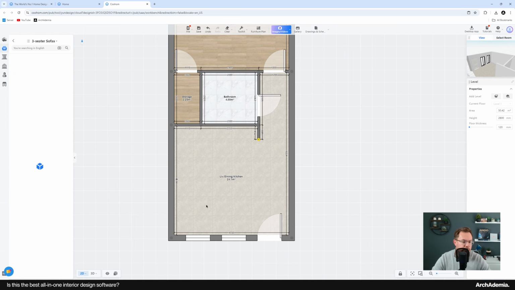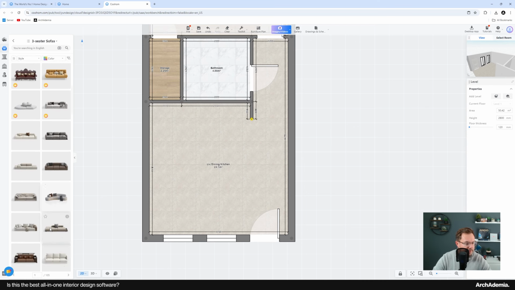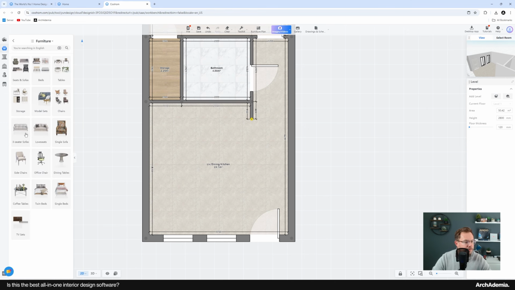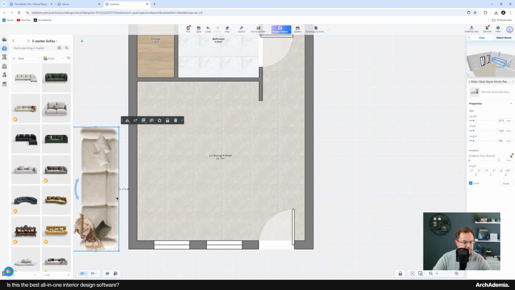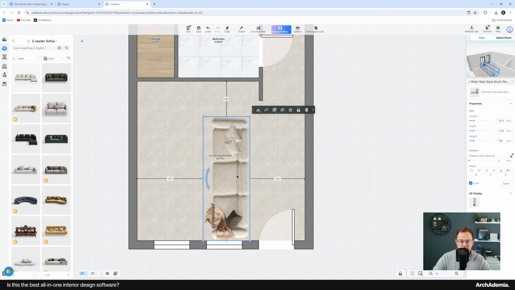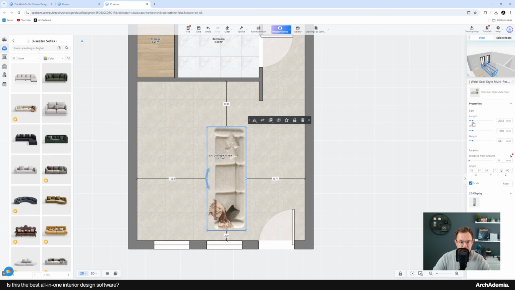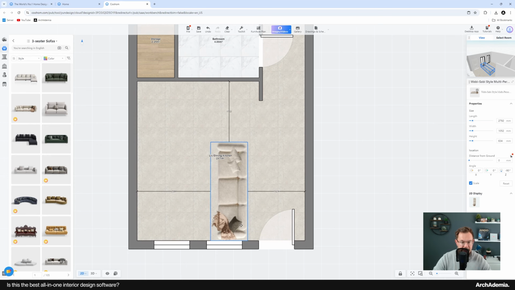So 3-seat sofas. Let's have a look. It's probably a bit too big. Or maybe they are a bit too big. I don't know what a love seat is. Maybe just... We'll include that, but we'll scale it down.